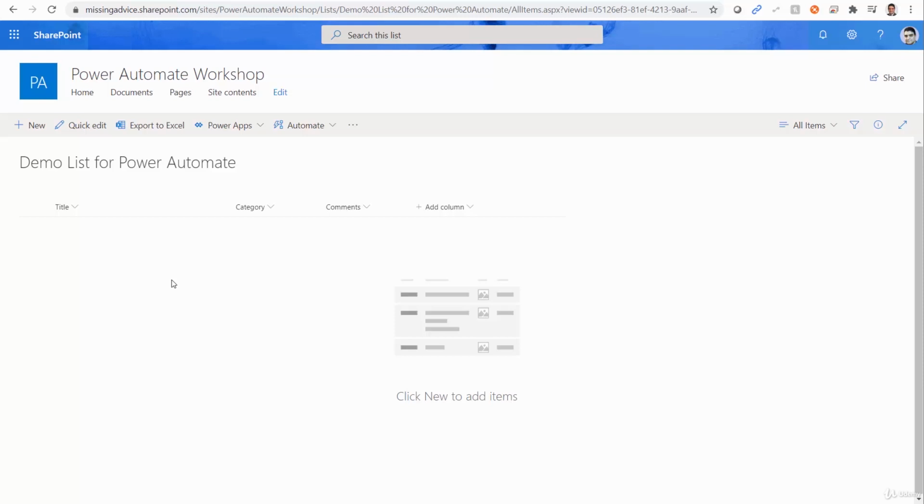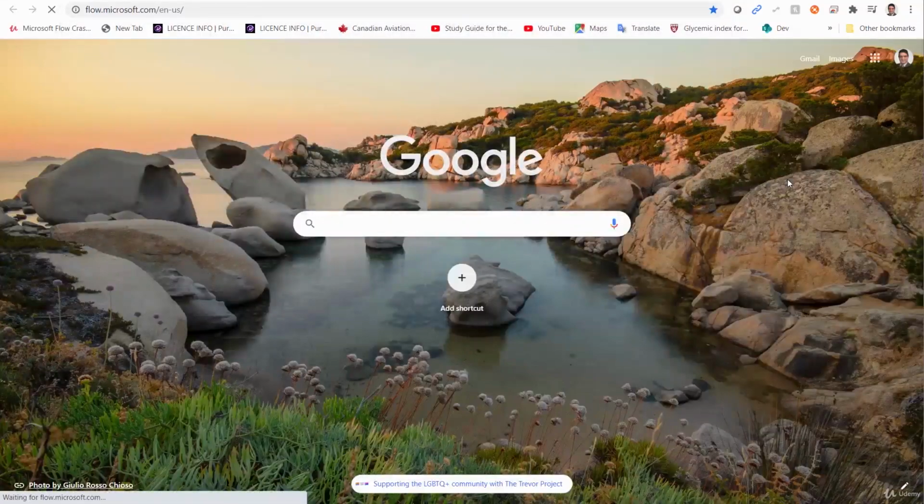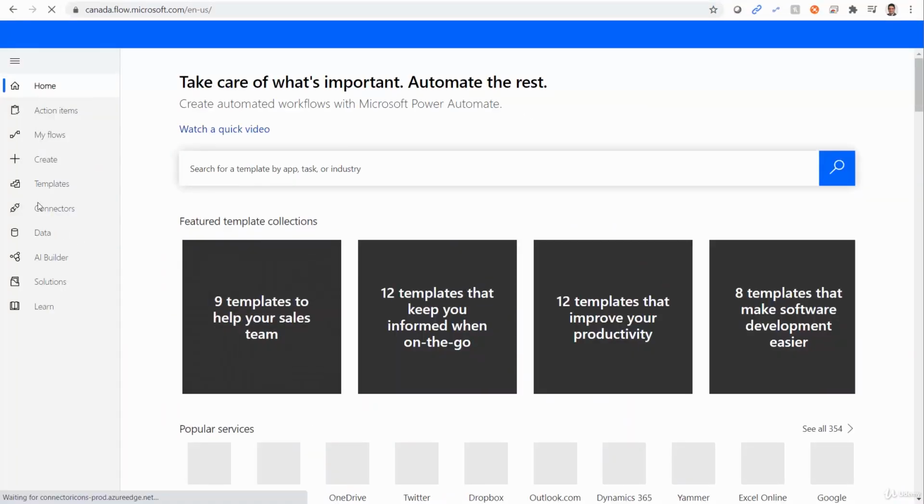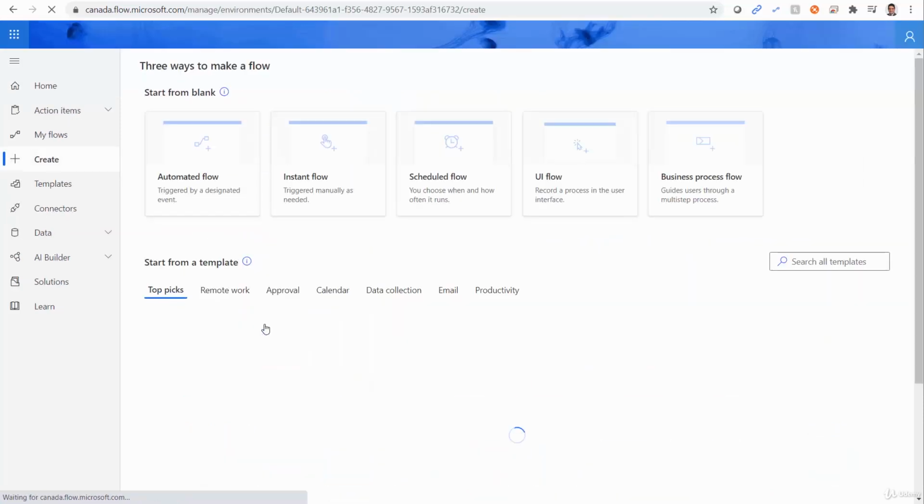Now, we want to create a flow in Power Automate that when a user fires the flow, it opens a form, collects some information, and then brings the title, category, and comments here into this list. So just like before, if we go to flow.microsoft.com, and I can click on Create.